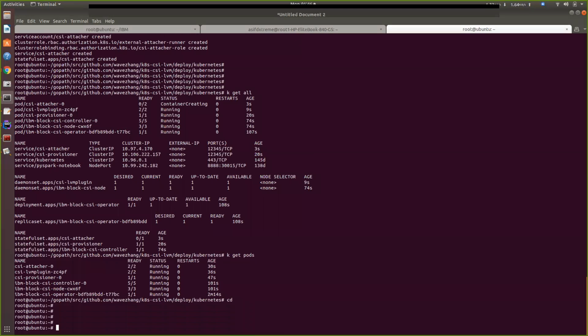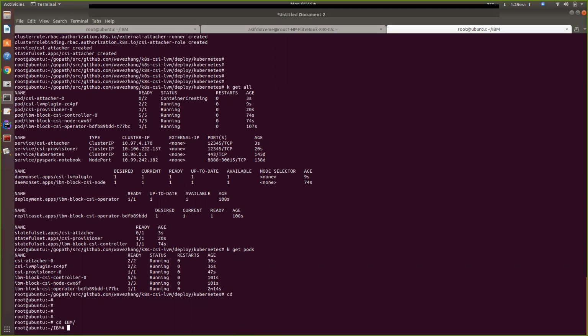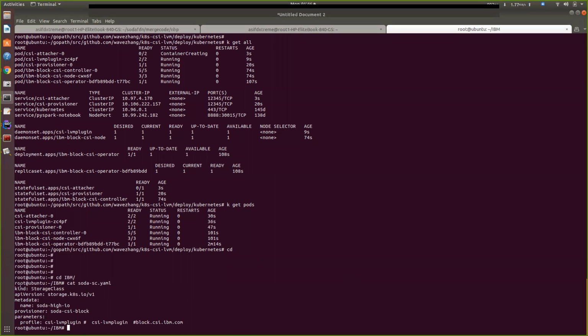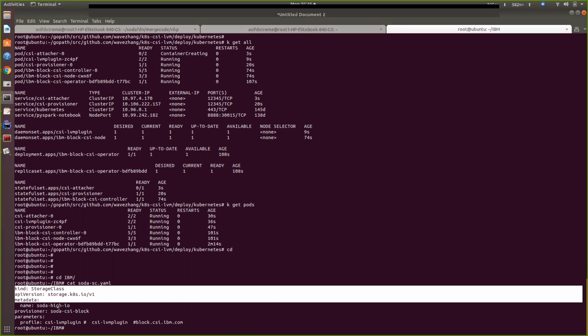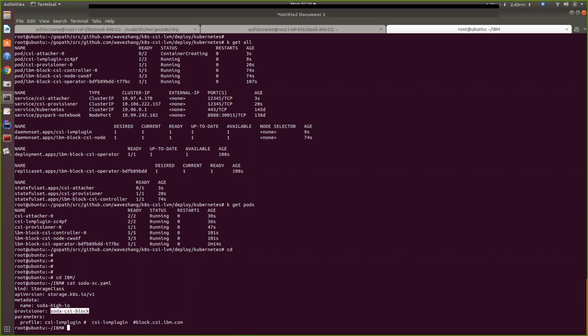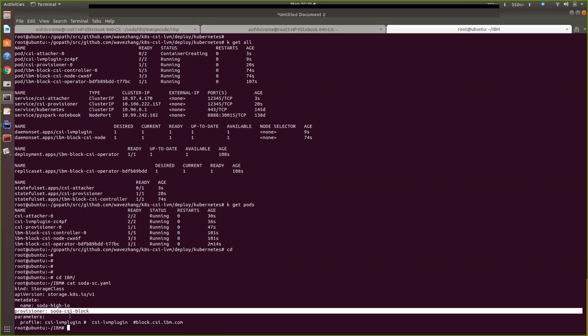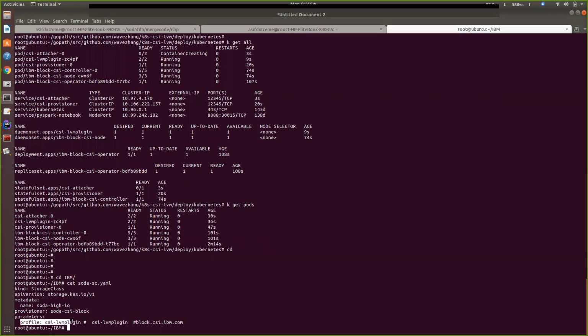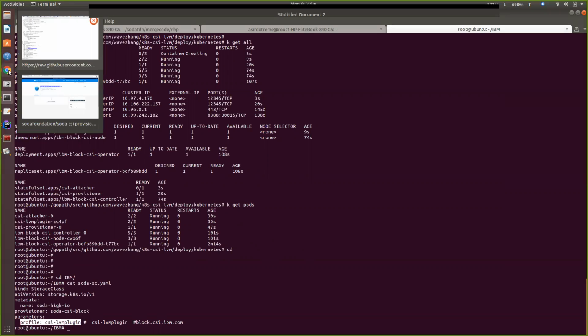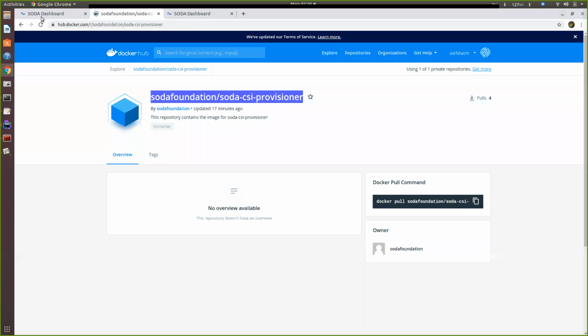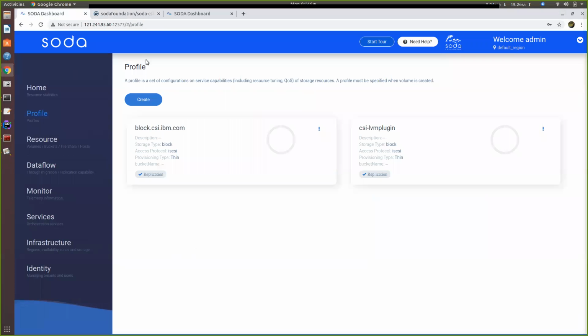Now let's go and create the storage class. Here we have a storage class which has a provisioner name of soda-csi block, and we have a profile as CSI LVM plugin. This profile is one of the profiles created in Soda. We have already created two profiles.